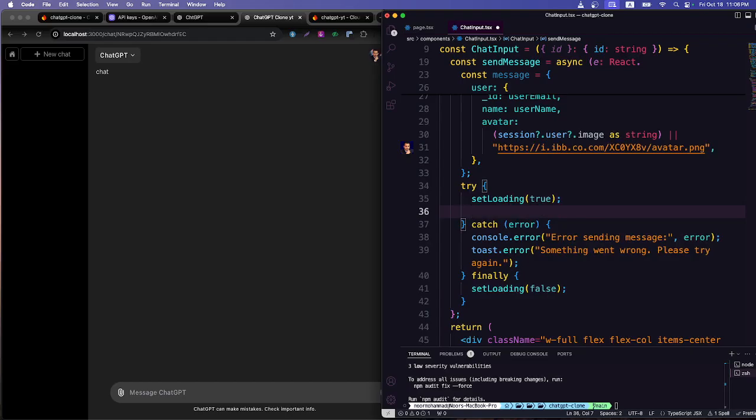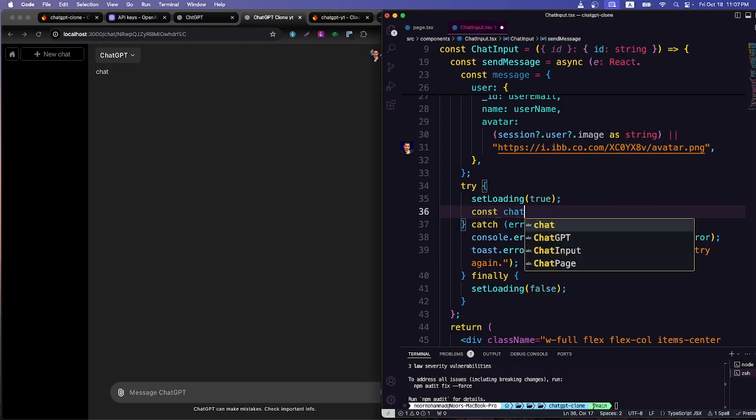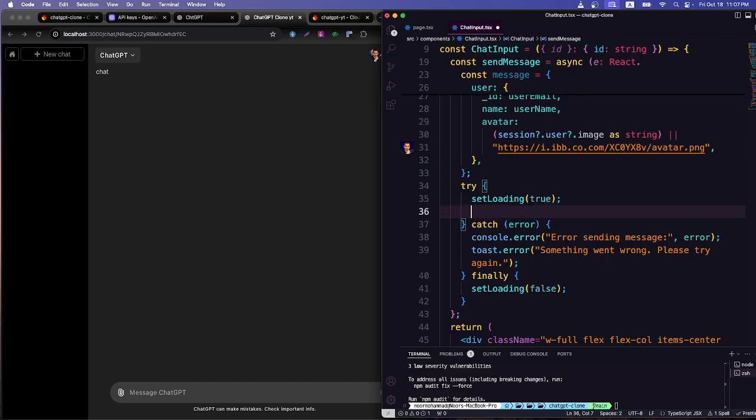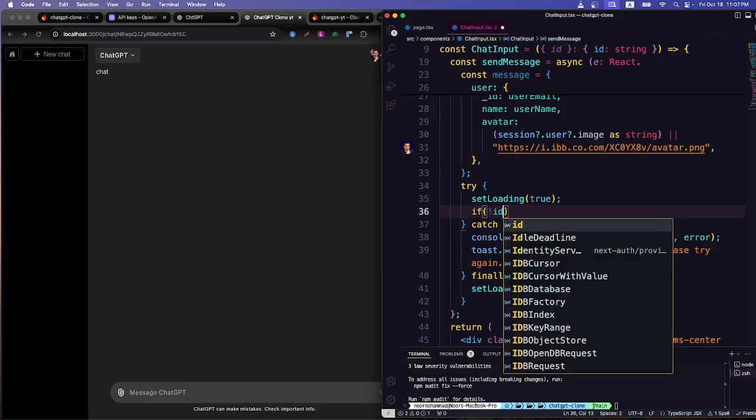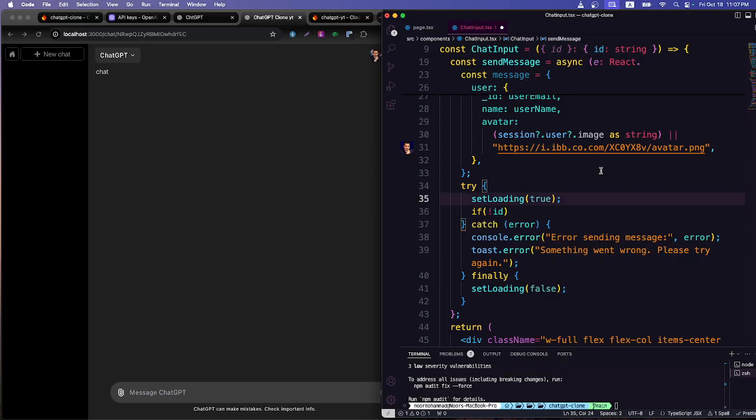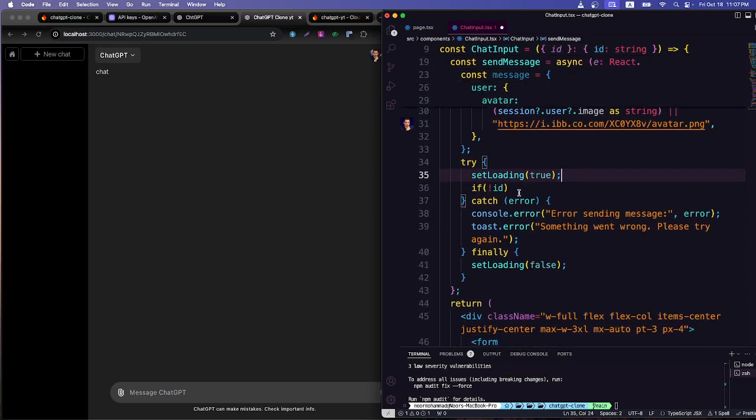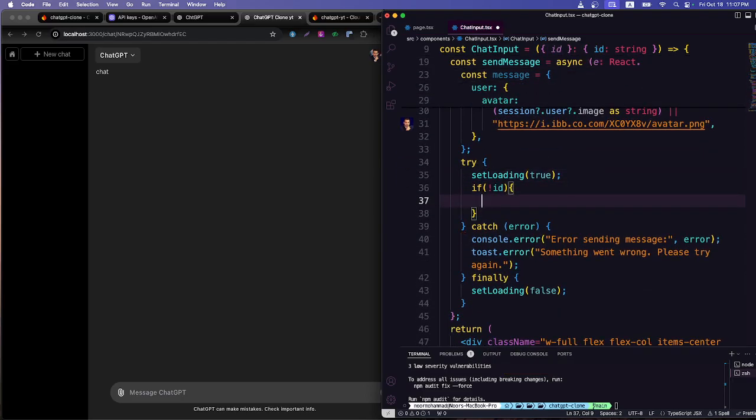First, we're going to make a document ID. What kind of ID are we going to grab? Let's make a const chat. Okay, we can directly pass our ID, so no need to pass the document ID anymore. We can pass it directly if no ID is available, because we have the ID in the params. Okay, so we can use that. If no ID is available, we can write something.